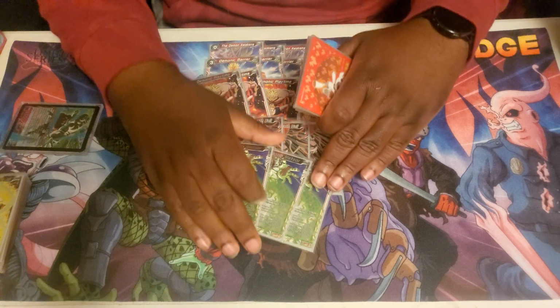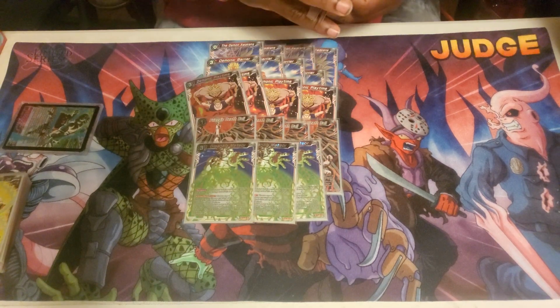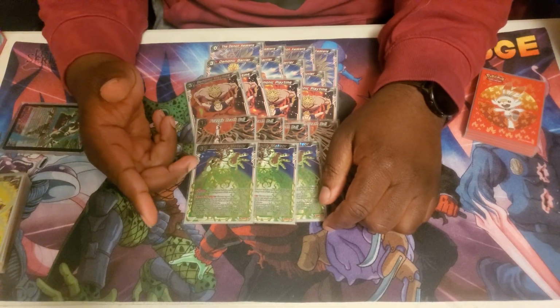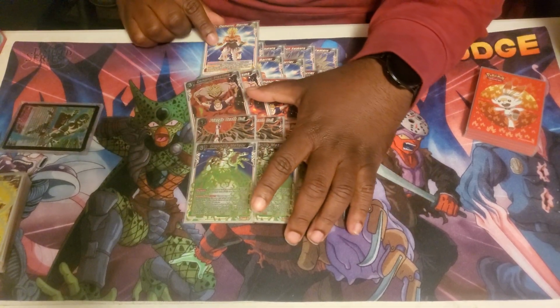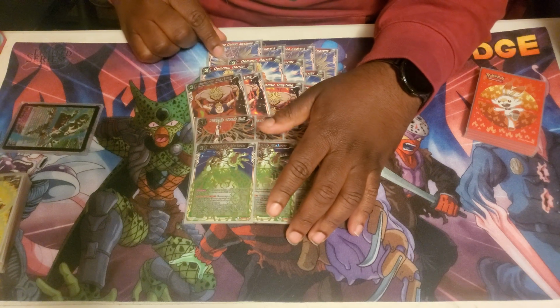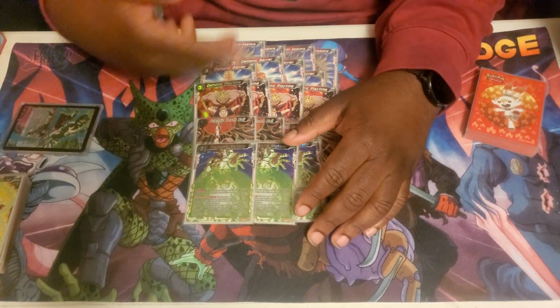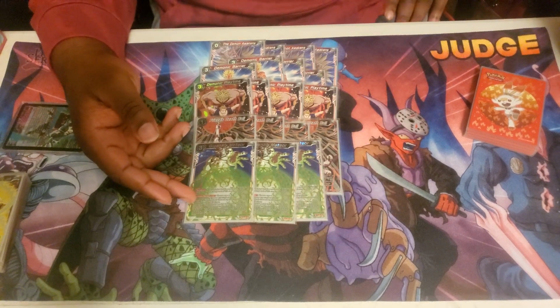So what Meteor does is activate battle, if it's your turn. It's limit 1 also. All these are limit 1, except for Barrier. Barrier is not limit 1. But all the other ones are limit 1, except for Death Ball. Obviously, it's not a Burly card. But activate battle on your turn.